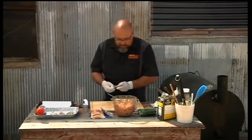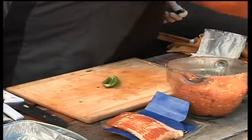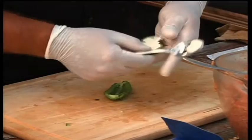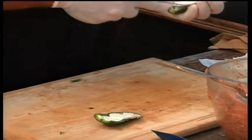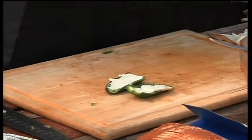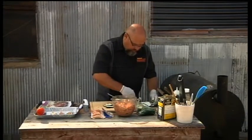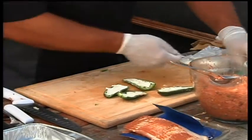Just like so. So we've got those cleaned out, and then the next step is to just grab a little bit of some cream cheese and kind of fill the middle of them. They're kind of like a boat, so we're just going to put a little cream cheese in there, just like so. Okay, and I did make some more up. We'll do a couple more here. About like so. One more here for the cameras. All right, so there we go. We've got them filled with some cream cheese.